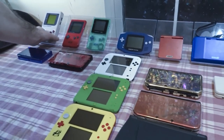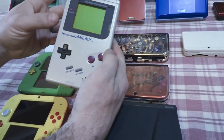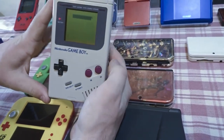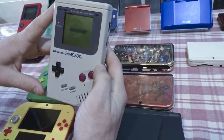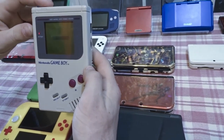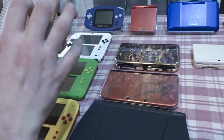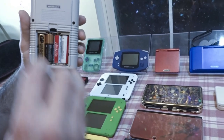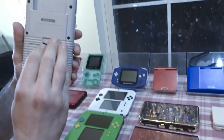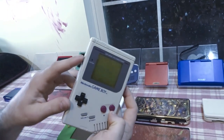I'm going to start you off with the DMG Game Boy. This came out in 1989. It's a brick of a console. When it came out, it was only this gray color with red buttons. And I got no game in it, no big deal. But this ran off of 4 AA batteries, and we're going to remember that for later. 4 AA batteries. It had a volume slider on the side, and it had contrast.